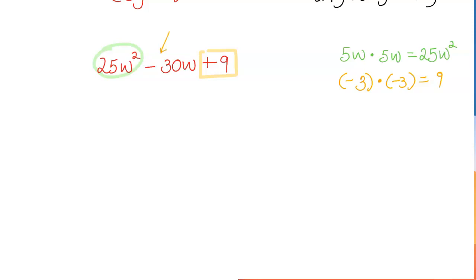So we're going to have to have a negative term. That's why I put it. But I don't know if this is going to be right. So I'm going to write down my factor, and then I will try to multiply it out to see if it's true. In the first position, I'm going to write down the 5w and 5w. They will multiply to give me 25w squared. In the second position, let me put the minus 3 and minus 3. Negative 3 times negative 3 is positive 9. So they multiply to give me the very last term.